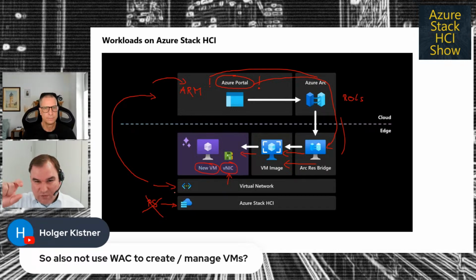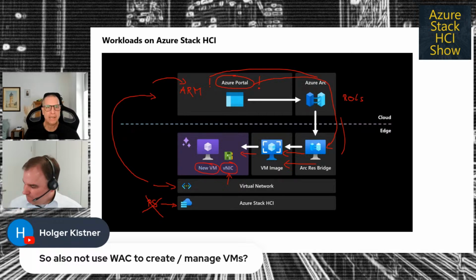It's only one new click you have in the wizard where you can decide to deploy the virtual machine locally. Okay. Oh, that's an interesting question. I had the same in the last show, you remember, Manfred? Yeah. Because in the past, we always told everyone to use Windows Admin Center as the new management tool for server infrastructure. And now Windows Admin Center is no longer relevant for Azure Stack HCI.